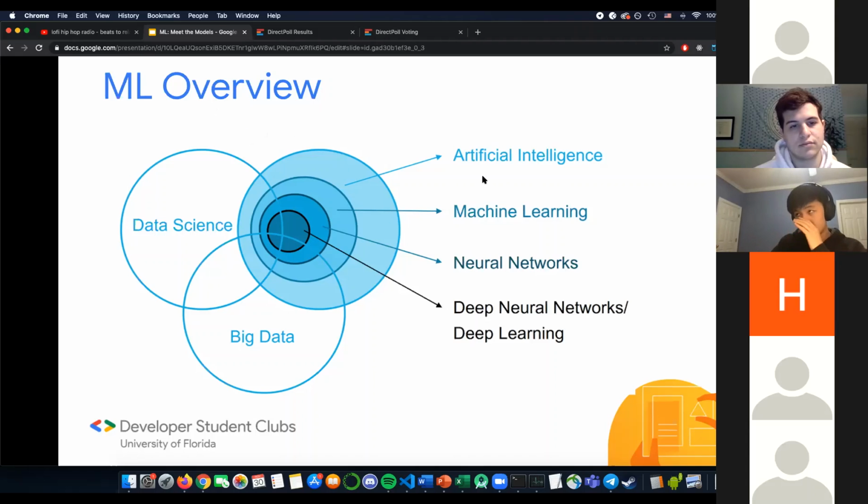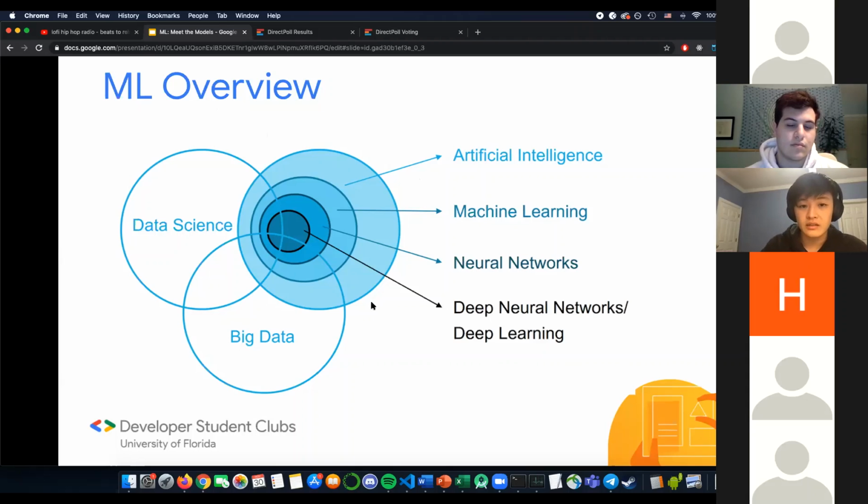We will go over the constituents of artificial intelligence later, but for right now, I'm going to describe just the three main overarching areas. So, big data. Big data is the field that involves the problem of dealing with data sets that are too large to be processed by traditional measures. It involves three concepts known as volume, variety, and velocity.